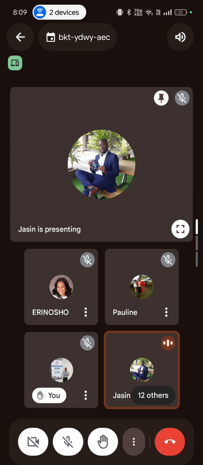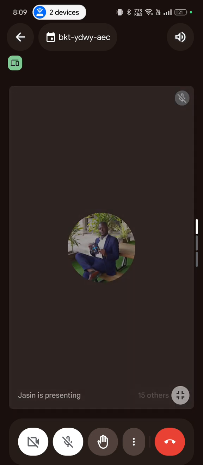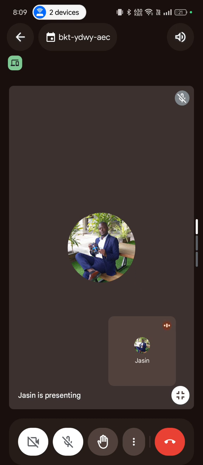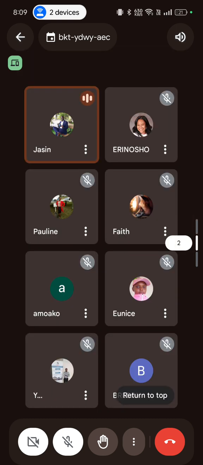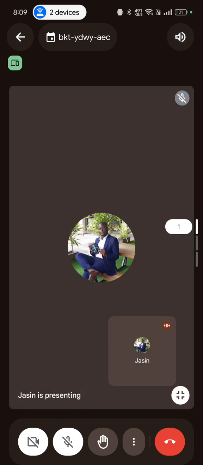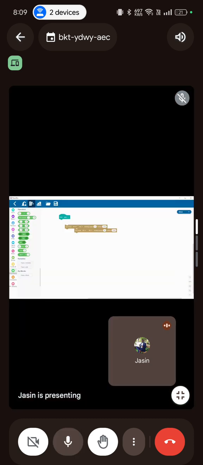Show. This is meant to help you make something visible. So if you had a variable and you want to display it on a screen, you can always decide to show that. Then we have the control. Again, how do you want this activity to happen, for when, for how long, and so on. Then we have operators, the different mathematical calculations, if you want to have them on this platform, or if you want to get some data and use that data to make decisions, of course, through programming. You can always do that.